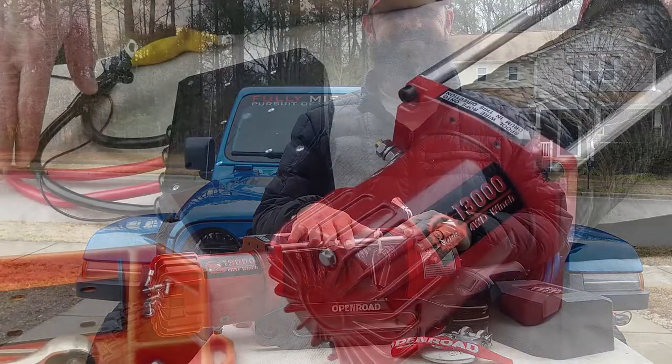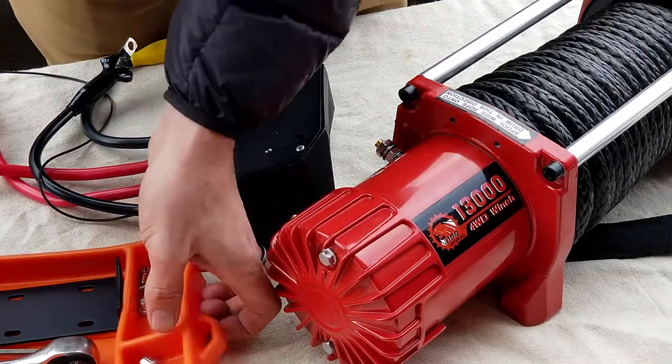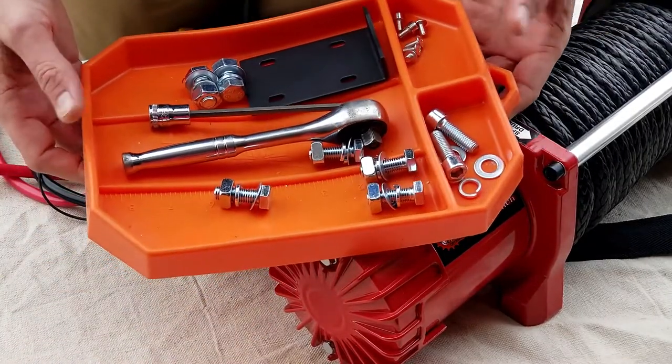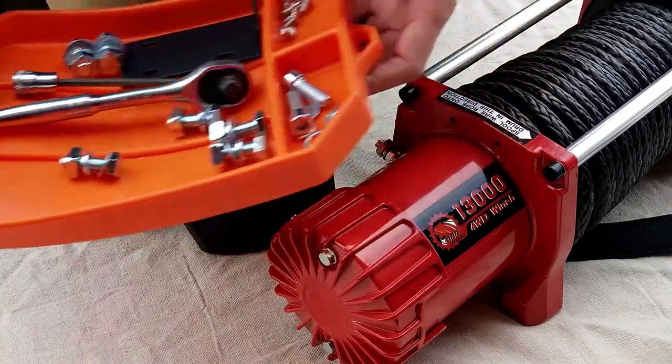All right. So first things first, take all your hardware, get it all out of the bags, and separate it. We use these grip mats. It makes it nice and easy and handy. So separate all your hardware out.